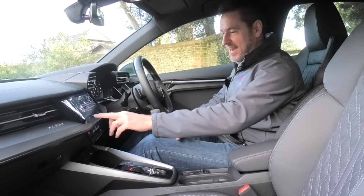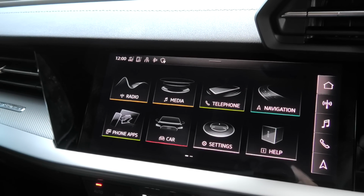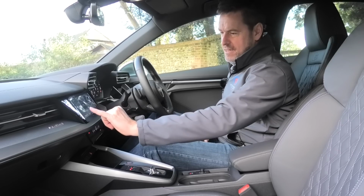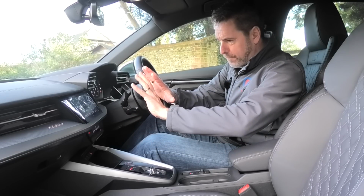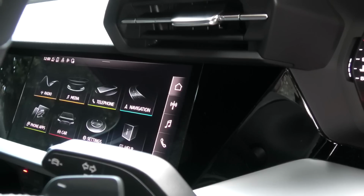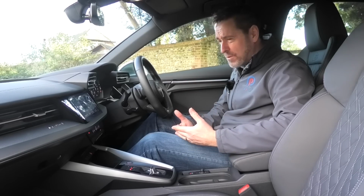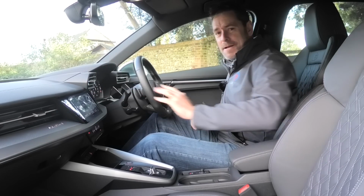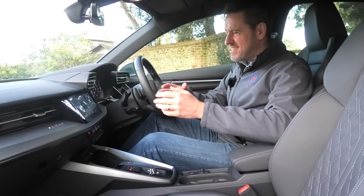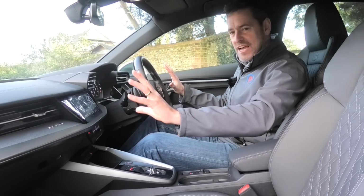I love the fact that it has a display that's actually integrated into the dash, and integrated really beautifully as well. There's piano black either side, and it just forms itself into the dash and looks really nice. For so long, Audi and lots of other manufacturers just pursued this horrible design language of sticking an iPad on the dash, and I never understood it. It's lovely. It's not incongruous. It just sits there, and it's part of the dash aesthetics.